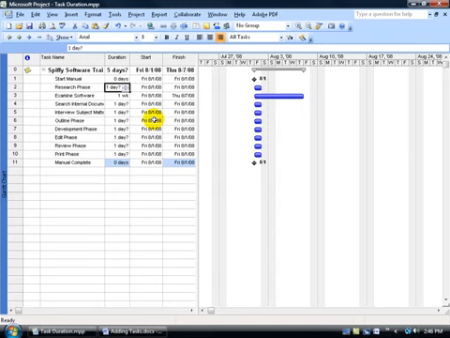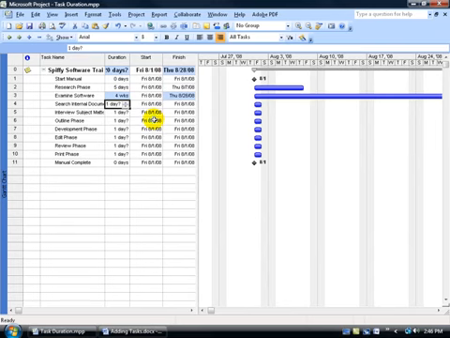I'm going to go ahead and type in the days here and examine the software, maybe 4 days, search the internet too, and so on. And if you notice real quick, when I type in the numbers, by default it puts in days. But because I made the change here to weeks, when I type in a number it's going to keep it as weeks. So if I don't want it as weeks, I need to come back in here and type in D as in days and hit enter, and there we go. And then I can go ahead and continue.